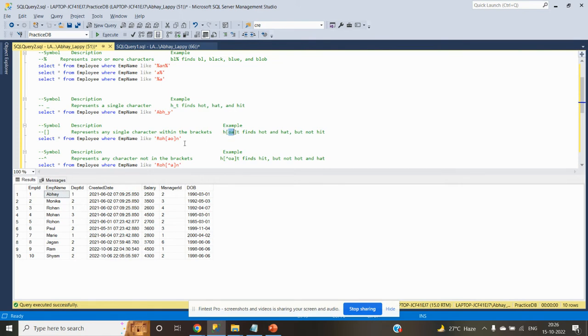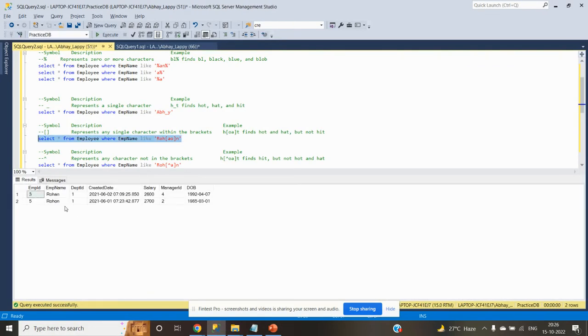In the example I put roh at the start, and within the bracket I have a and o. In the data I have rohan and rohon, two names. It is taking two names because I put a and o here, so it takes rohan and rohon both. I hope you understand this one also.